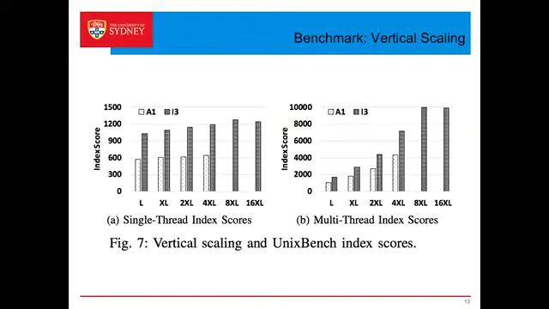This figure presents the system benchmark index score for all instance types in the A1 and I3 product family. In the single-thread tests, there exists only some insignificant difference in the index scores achieved on bigger instance types. This is reasonable because the test thread only utilizes one of the many vCPU cores on the system. In the multi-thread test, when the number of vCPU cores doubles, approximately 40% to 60% increase in index score is observed.